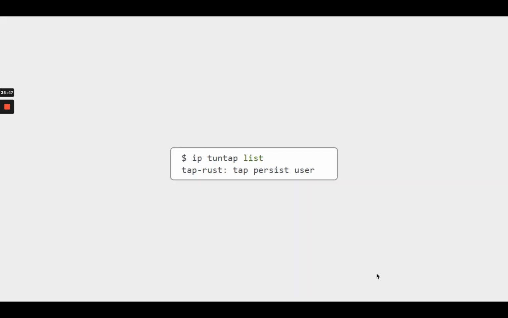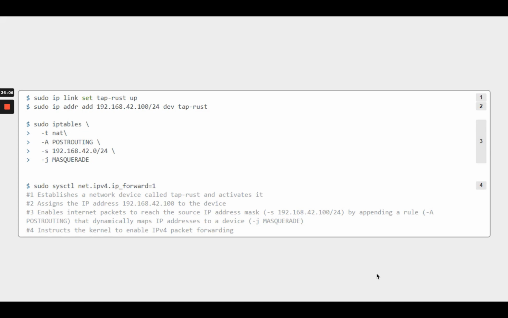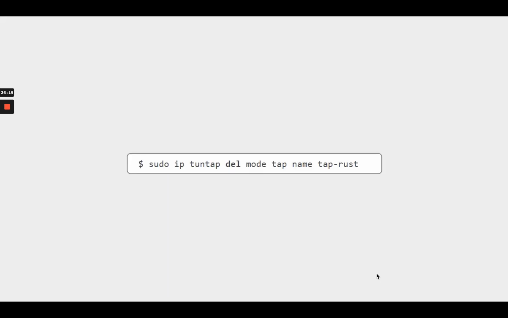When successful, ip prints no output. To confirm that our tap-rust device was added, we can use the ip tuntap list subcommand, as in the following snippet. When executed, you should see the tap-rust device in the list of devices in the output. Now that we have created a networking device, we also need to allocate an IP address for it and tell our system to forward packets to it. The following shows the commands to enable this functionality. The following shows how to remove the device once you have completed this chapter, by using del rather than add.